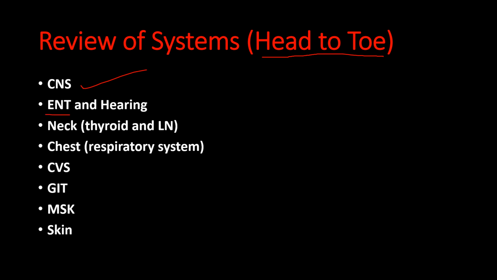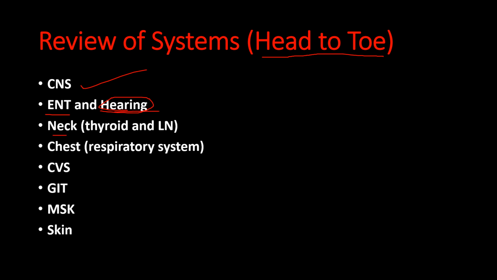Then you will go for the ENT: hearing, any problem in the hearing. Also, if there is a related history, for example, you have a cough and the patient has asthma, you should ask about allergic rhinitis, history of runny nose, chronic runny nose. Any hearing implant, hearing aid, hearing impairment. With this ENT, you should ask about the vision as well. So from CNS, head, then ENT, then vision. Are there any visual issues? Is he or she wearing corrective glasses or not?